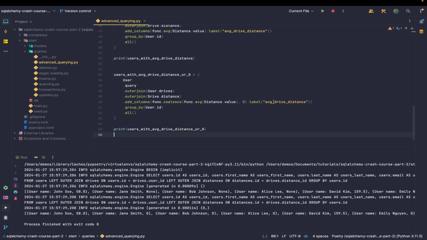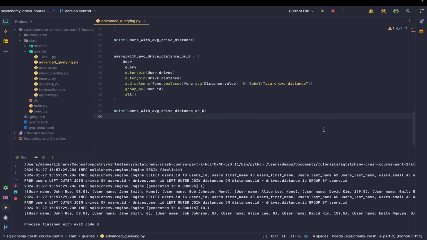Now, you could have, for example, included null drives in the calculation. What do I mean by that? You might have drives that have, for some reason, not recorded the distance. But with this way, those are omitted and they're not calculated in the average. So your average would be higher. But if you included them, your average would be lower. This is business logic and it depends what you want to achieve. So I'm going to show you how we can do that as well.